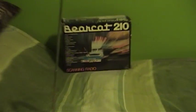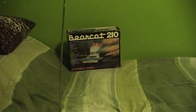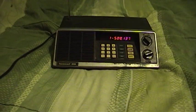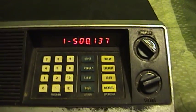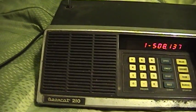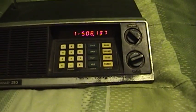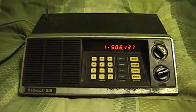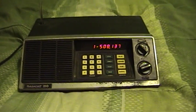This one that you see right here belonged to an uncle of mine who passed away about two months ago, and so it ended up falling into my lap after his passing. While it tries valiantly to work, it's definitely got some issues. As you can see, it's reporting a frequency that's nowhere near correct. There's microcontroller and AC line hum noise in the speaker when the audio is turned up. Basically it needs a lot of help, and one of these days I've got to decide if I'm going to put the effort into doing that.